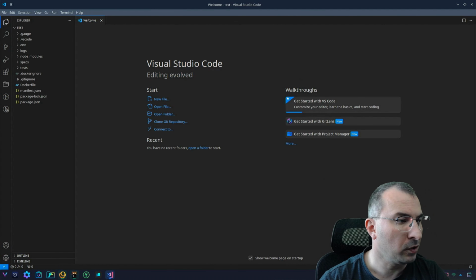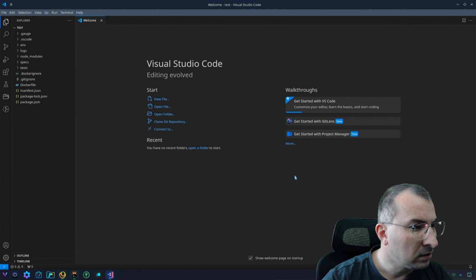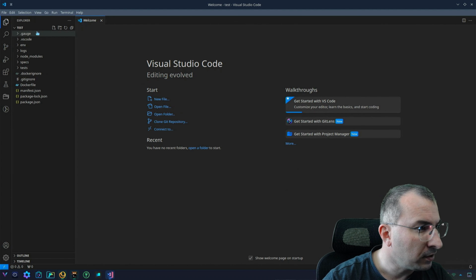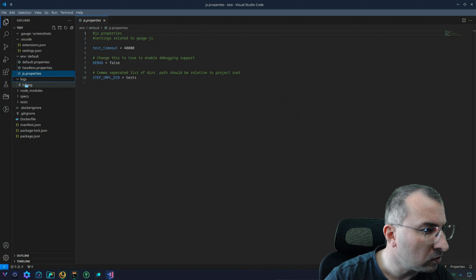Now Visual Studio will reload all of this, and here we have a test directory. We have a Gauge folder, and we have a VS Code folder here. We have env and default properties, headless.js properties. We have logs.